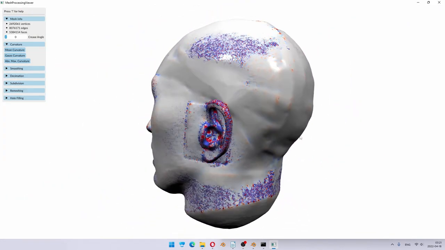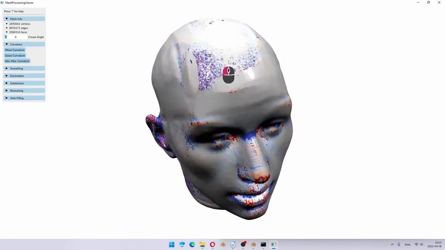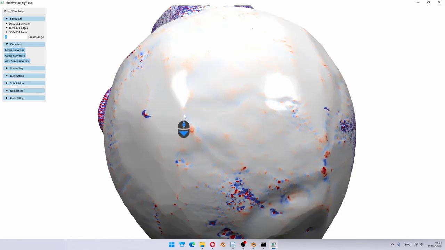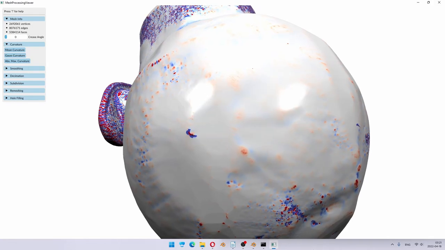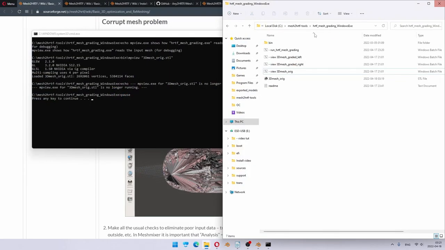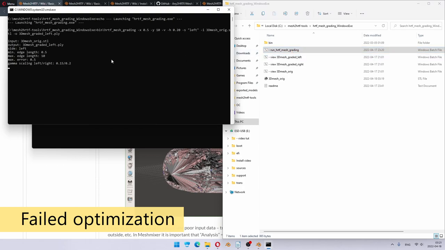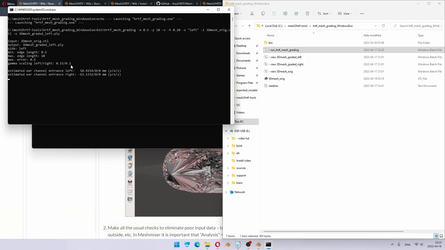So you can see that if it fails now, you need to look for defects which are left there, usually due to the sculpting. Sculpting is a method which really creates surface damages. So all we need to do is run HRTF mesh grading and wait. Right now, these are the settings it is using by default. They have a difference from the recommended settings in that one of the ear approximations is slightly changed to make it more compatible with most meshes.